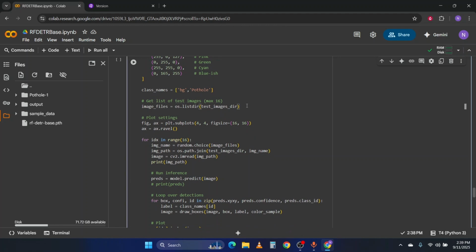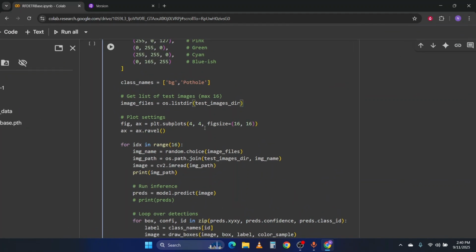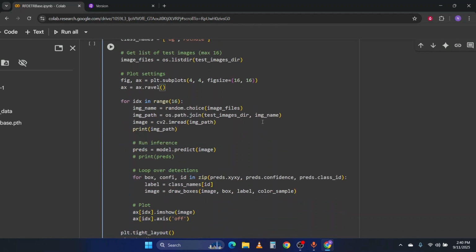First, we have to make the list of all the file names present in that particular directory. Now, I have to plot 16 images. So for the plotting of the 16 images, there will be 4 rows, 4 columns. Each figure size will be 16 by 16. Figure is basically representing the entire figure here. Here, x is in a 2D format. When I use x.flatten, it converts it to 1D format, and I converted it just for the ease of iteration.